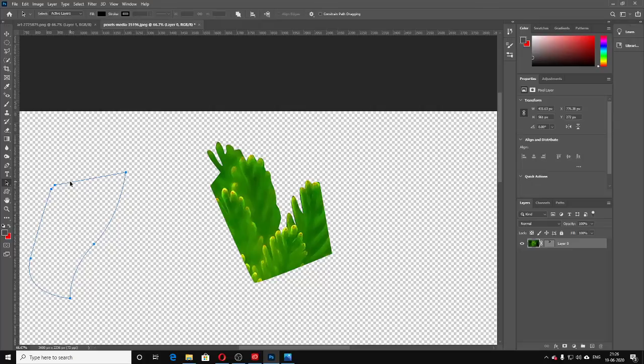Like if I click here, you can see that the whole path is selected. Now if I move it, you will see that the whole path will move. But if I go here to the direct selection tool, I can click on any point and start dragging it. I can adjust it in any way like this.